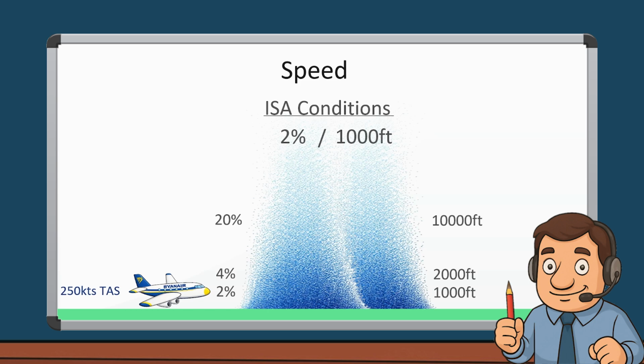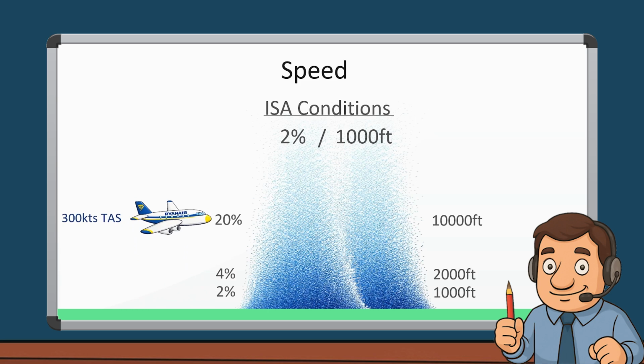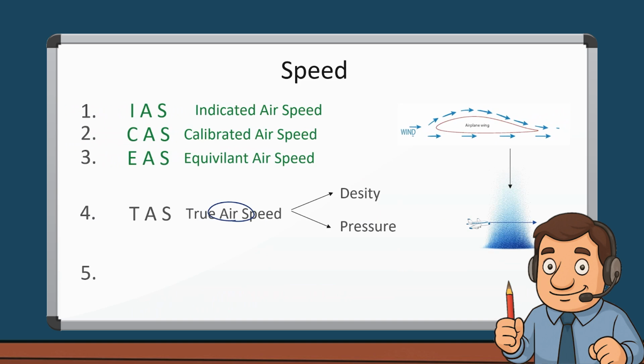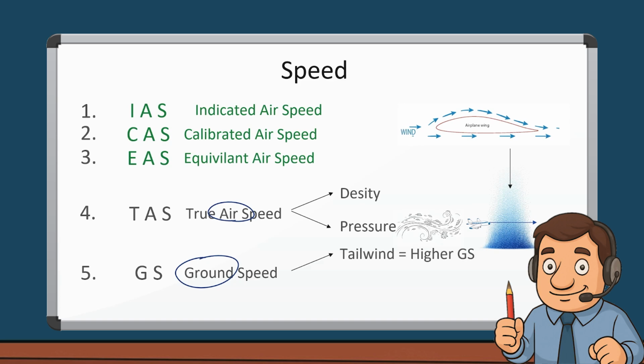So be very aware of this when you are planning arrival times, because they are based on a speed which will reduce with altitude. But this is not all. Now we come to the fourth conversion, from true airspeed, which is the distance the airplane is moving through the air, to ground speed, known as GS, the speed at which the aircraft, surprise surprise, moves over the ground. Because this is depending on the wind that is blowing. A tailwind will result in a higher ground speed, and a headwind will result in a lower ground speed.